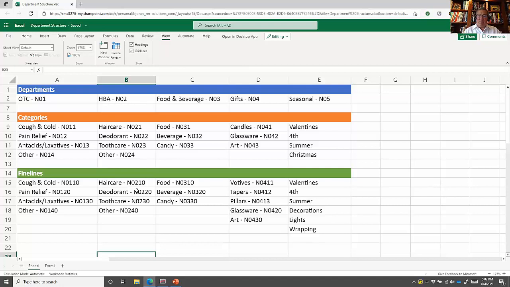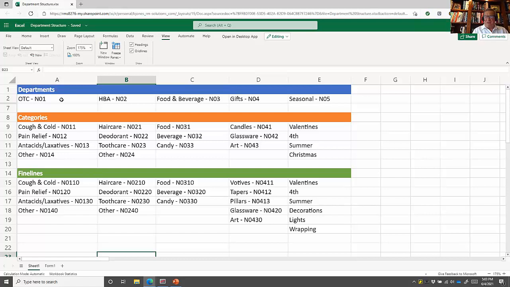So I did it in a spreadsheet. You can do it on a piece of paper. For ease of understanding, I've kept things color-coded to the way that I did the PowerPoint presentation, but spreadsheets are easy for me. So the very first thing you do is sit down, whether it's on a spreadsheet or on a piece of paper, and you write out in columns the departments that you want to be able to run reports on. And this varies for every single store out there.